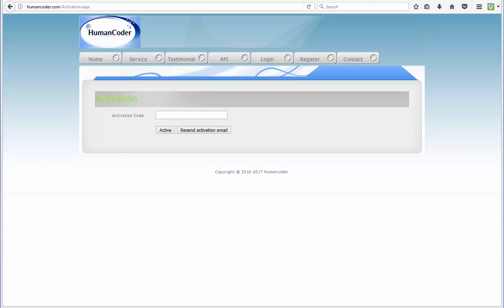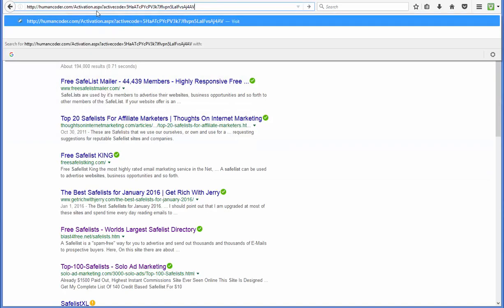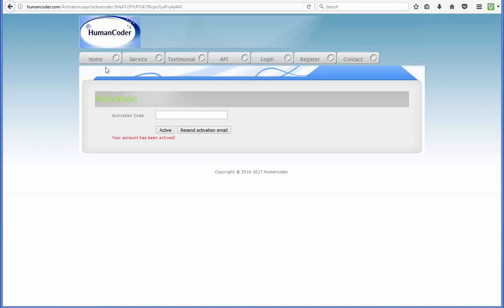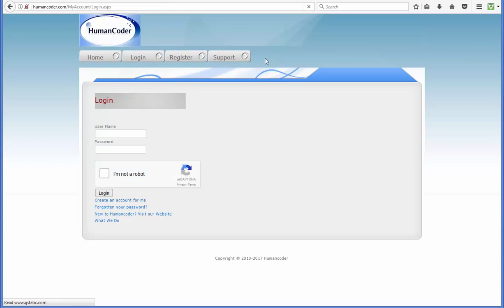Okay, and I'm on my other computer screen right now. It says click the link to complete your verification. I'm going to go ahead and just copy that hyperlink and come back over here and paste it in the browser. Okay, so your account has been activated. Then I need to manually put the... Actually, no, I don't think I do need to manually do that. So I think I can just log in now. So go ahead and log in.